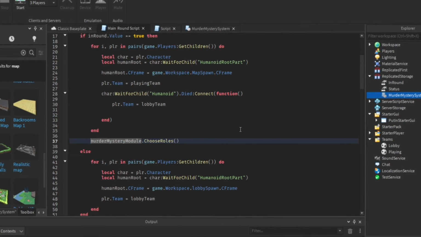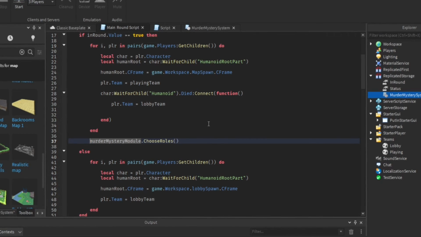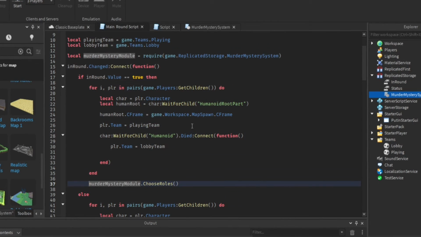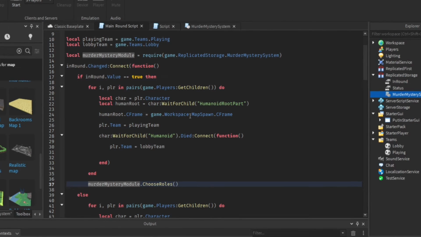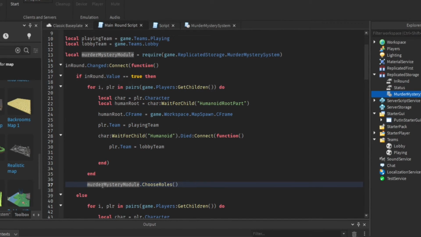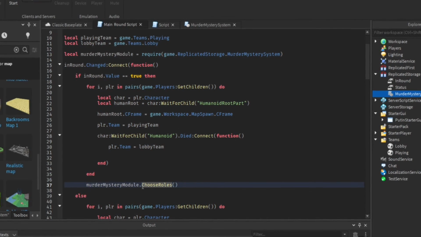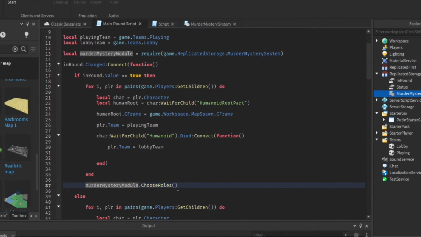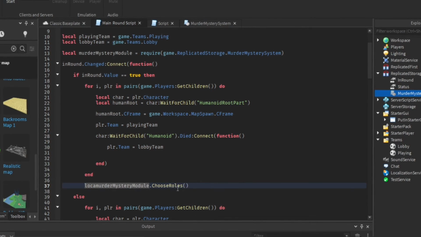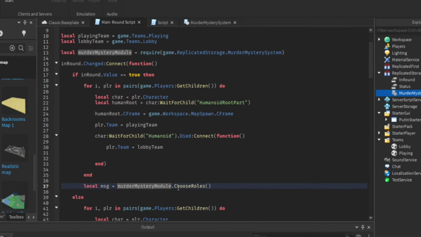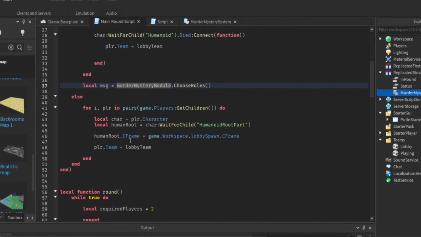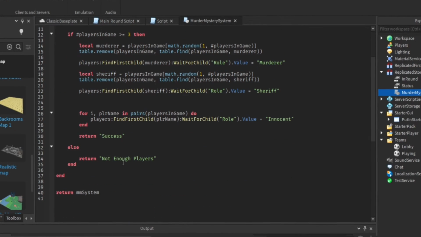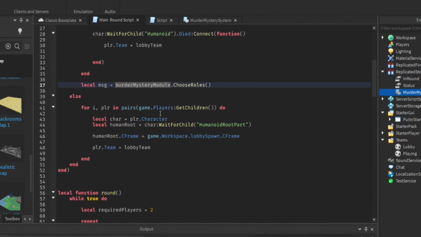We could also do, actually maybe instead of this, whatever. Let's do local message equals, just so we can get an error message in case it's not enough players or if it's success, like these two.